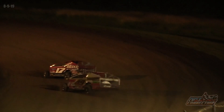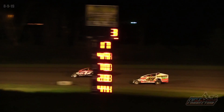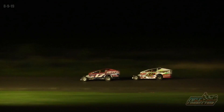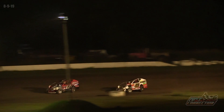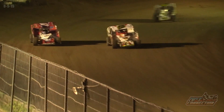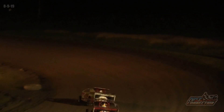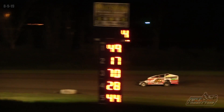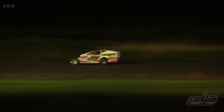Meeks right on the bottom of the racetrack, Dunn following him off turn number 2. Now Billy Dunn's going to square it off half a groove lower, he'll drive down the back stretch trying to slide a nose to the outside as they head to turn number 3 and 4. Meeks right in the middle of the racetrack, Dunn trying to square it off a little bit lower as they come out turn number 4 — Billy Dunn's going to be your leader. Dunn works off turn number 2 down the back stretch; Meeks settles back to the number 2 spot, Arbithnot third.